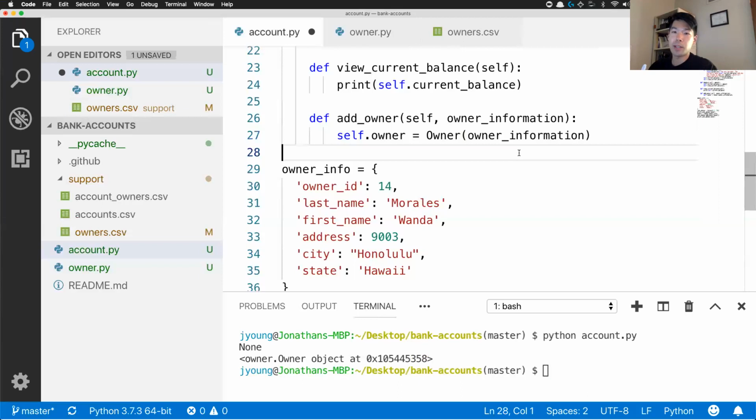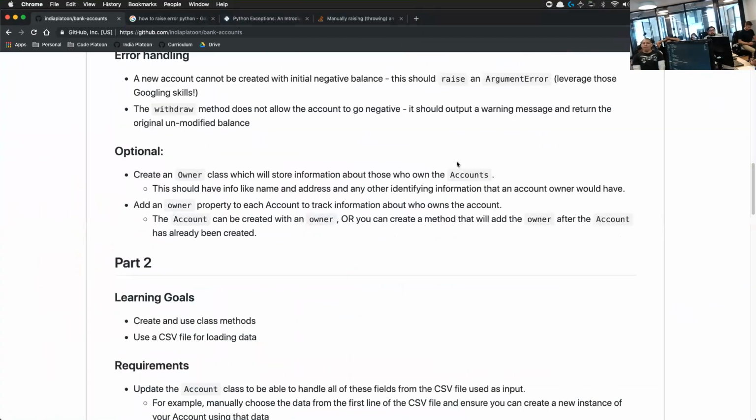Sure. Let me take Christian's question real quick, just in case it's related. Yeah, I was going to say, we're kind of skipping the account owner CSV. You can just take the owners and connect them to whatever accounts you want them to, or you can have different owners match up with the same account number, and that kind of works out connecting multiple account owners for a single account or multiple accounts for a single owner together.